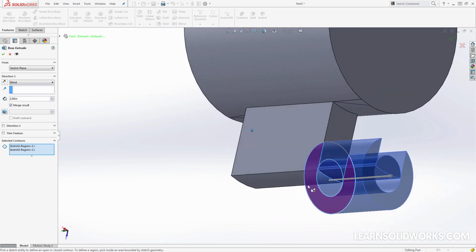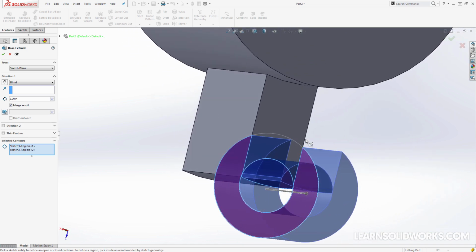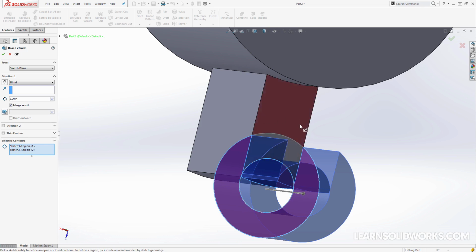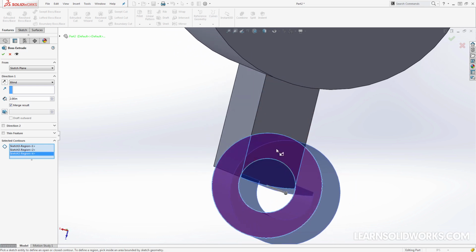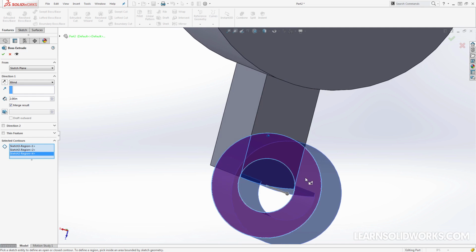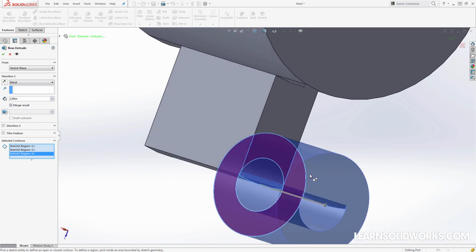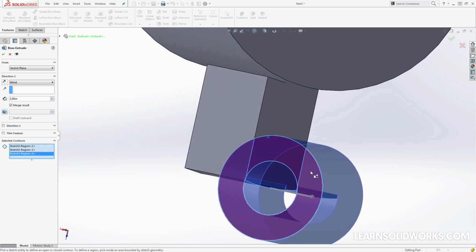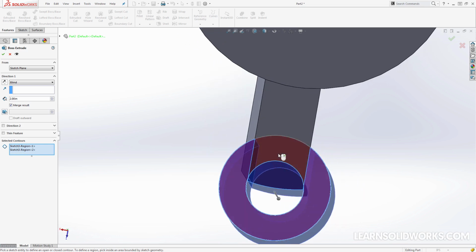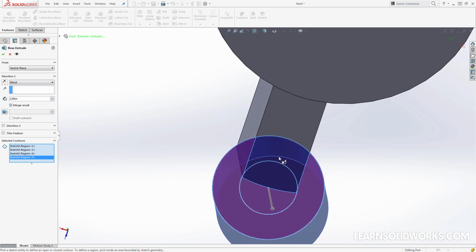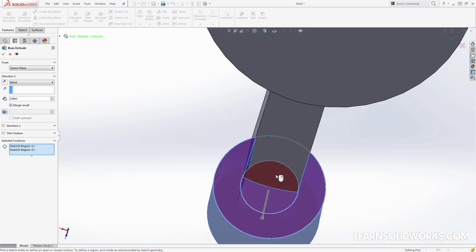If we rotate it around, it might be a little bit more apparent because of the way that it intersects the face we selected to create our sketch on. Now, even though we didn't have those lines directly inside of our sketch, we didn't use the convert entities, we didn't bring them in, SOLIDWORKS 2016 is smart enough to pick up on this and automatically divide my sketch up. So it can be pretty nice, especially if you want to make something like a new body.